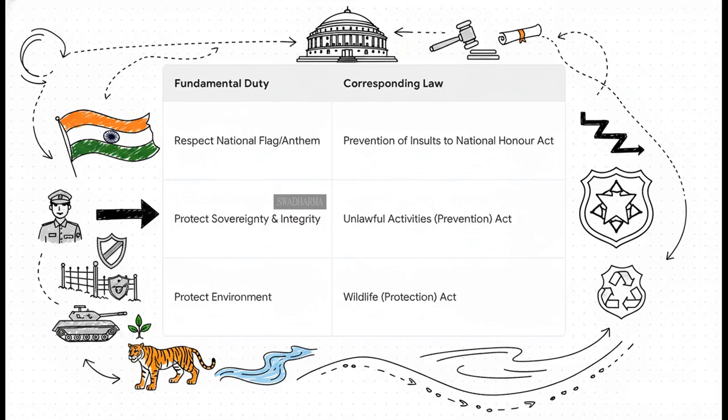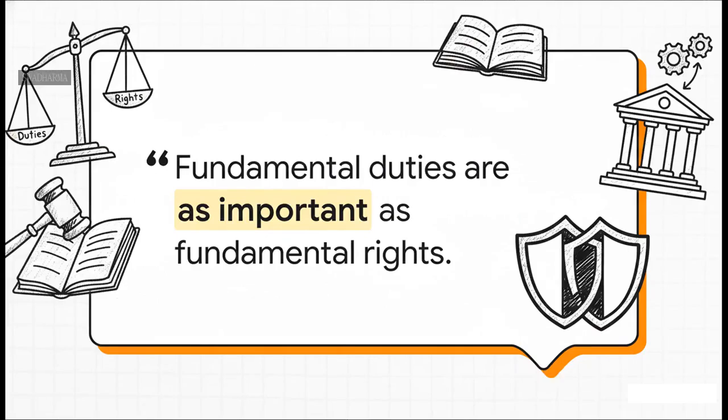For example, that duty to respect the national flag. It's backed up by the Prevention of Insults to National Honor Act. This shows exactly how the duties written on the page are connected to the actual laws on the street. And look, this isn't just some political idea. Even the Supreme Court has weighed in on this. They've stated very clearly that our duties aren't just decorative. They are just as important as our rights. The courts actually use them to interpret other laws and to figure out if a law is constitutional or not.